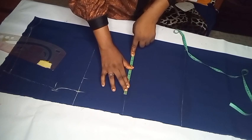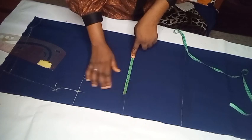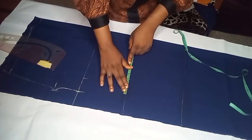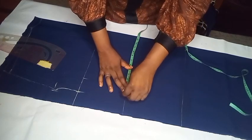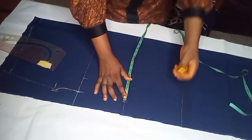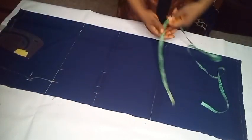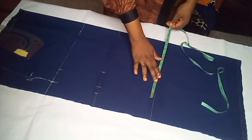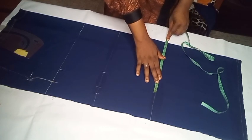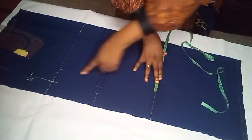Because this will have a belt at the waist area, I'm going to take exactly what I have on my bust point and mark it on the waistline. Then on the hip line, I am going to mark my hip circumference, which is 45 divided by 4. That will give me 11.725. I'll mark it there.